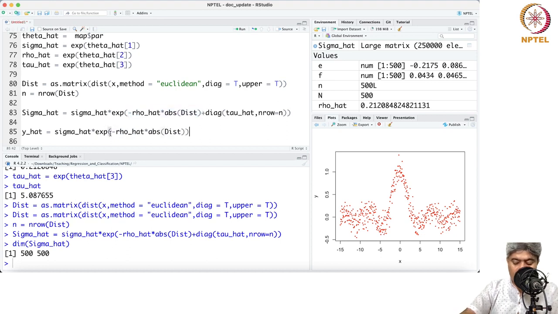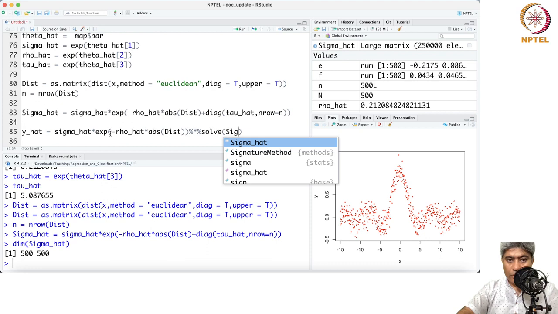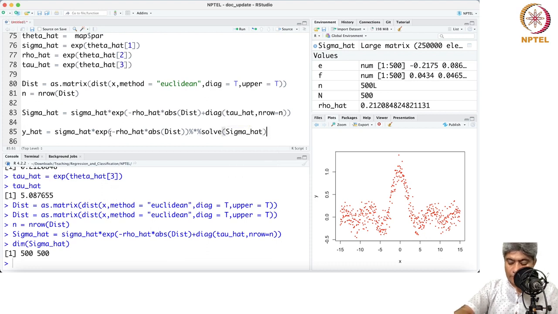Okay, percentage star percentage solve sigma hat percentage star percentage y.